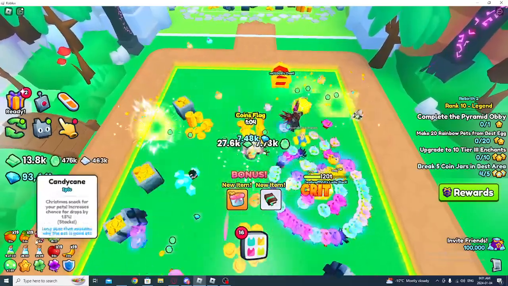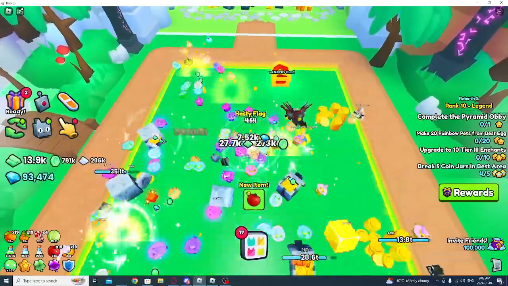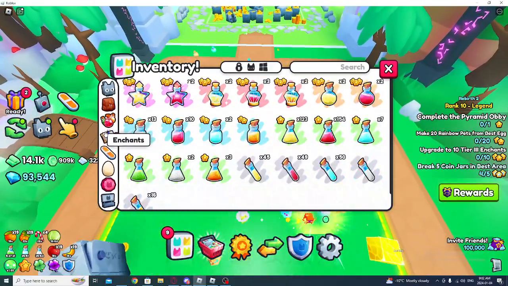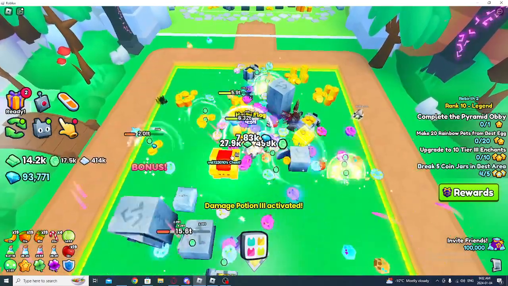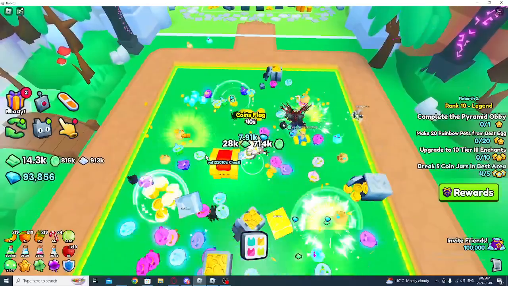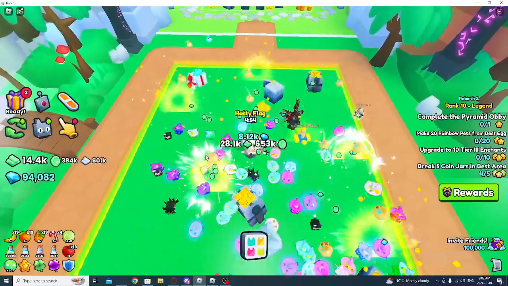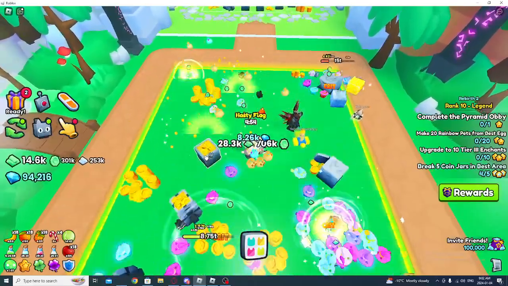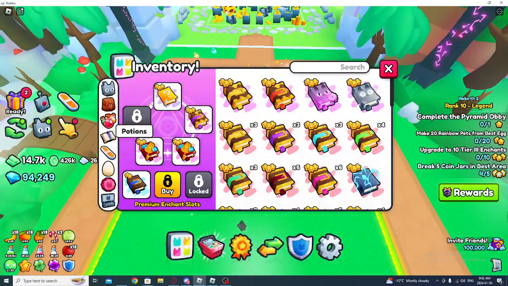Oh, it's because I don't have any toy bones on. I have 0 toy bones. But if you had like toy bones on and higher diamonds potions, then you could get more. And another thing that I'm missing that I didn't have active, which I didn't notice, is a damage potion. That'll up your breaking speed, which upgrades your amount of diamonds you get. But yeah, with all of these boosts on, plus a toy bone, you will get around 4.5 thousand gems. And this is your setup in enchants.